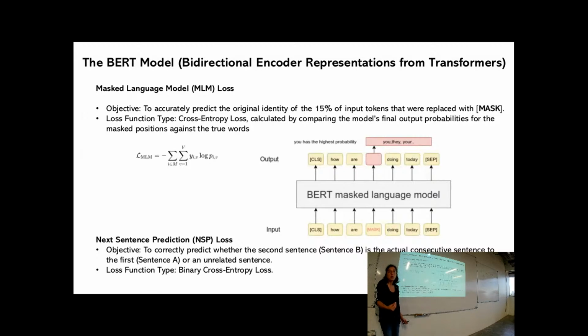That's the goal. The trick here is that while doing so, the network is seeing the others. The others are completely available, not masked. So in the end, it will learn the masked values by looking at the context. BERT is also doing, for language, the next sentence prediction task, which is more like a classification of whether two sentences are consecutive or not. But I don't want to focus too much on this, because the masked language model loss of BERT is what's actually used for protein language models.